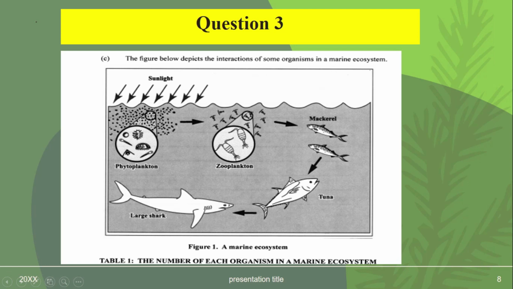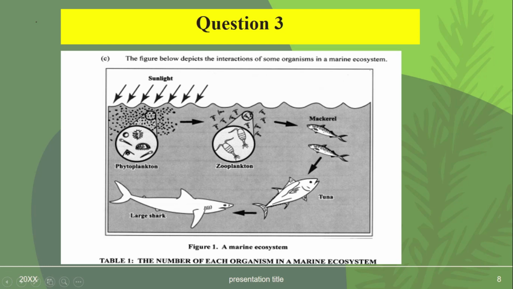So, microscopic plants in the marine environment, would that be a sea or a river? These are the plants. These are the primary producers. These photosynthesize. All right, but also the arrow shows what will feed on what. So the zooplankton here is feeding on the phytoplankton. Now the arrow is pointing to the mackerel, so the mackerel is feeding on the zooplankton and so forth.